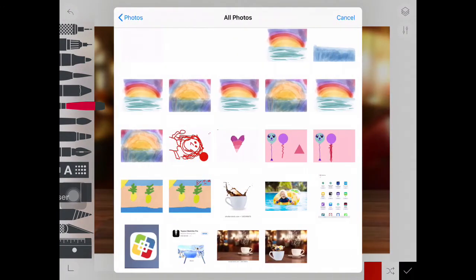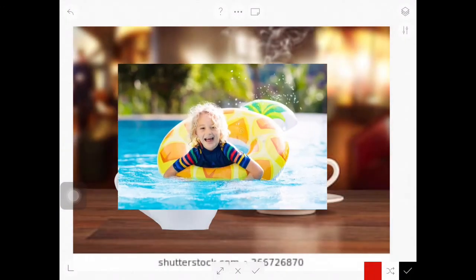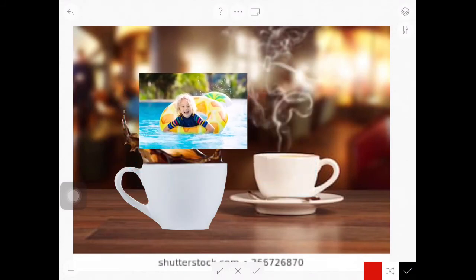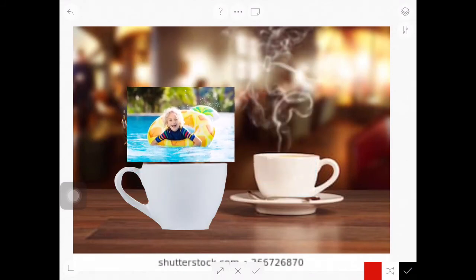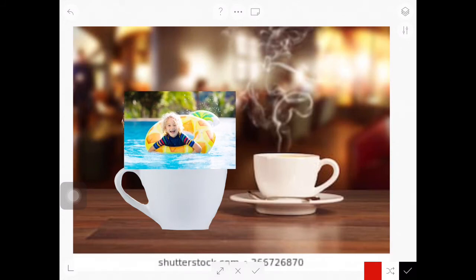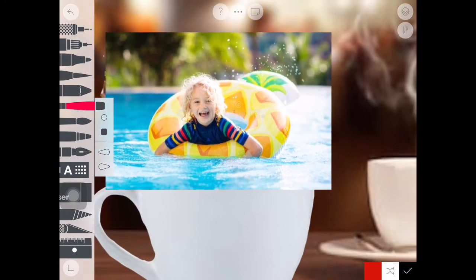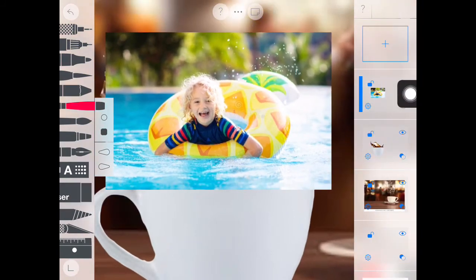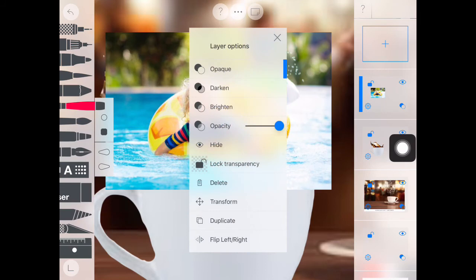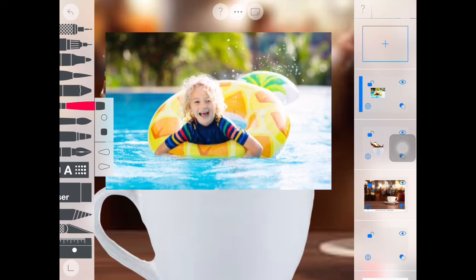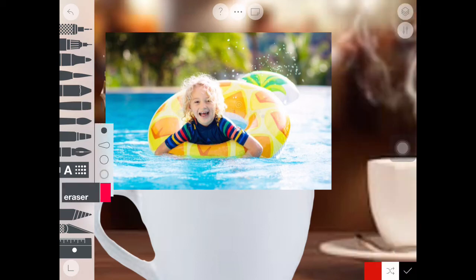So all my photos, click on my kid, and this kid is splishing and splashing in the water right about there. Check. And we're gonna enlarge. And one thing you need to remember is that it's very important that you look for the blue stripe. The blue stripe shows what area you're erasing. So if I was on this layer and I thought I was erasing here, I would actually be erasing this layer, not this. So I could very easily be in the wrong layer.